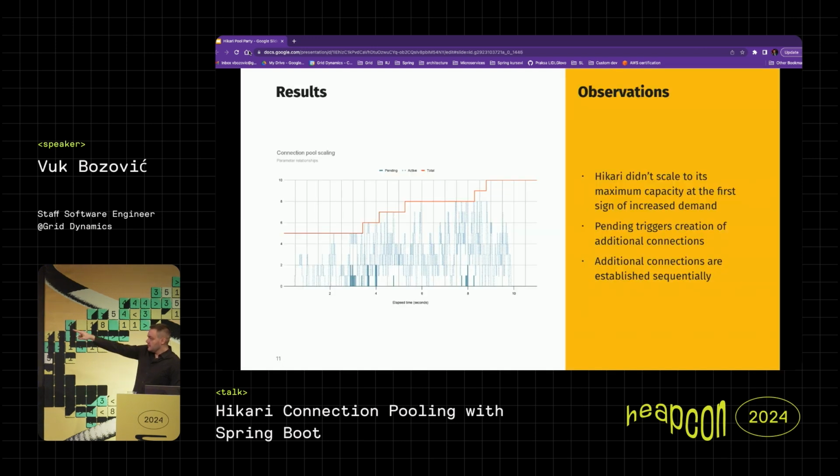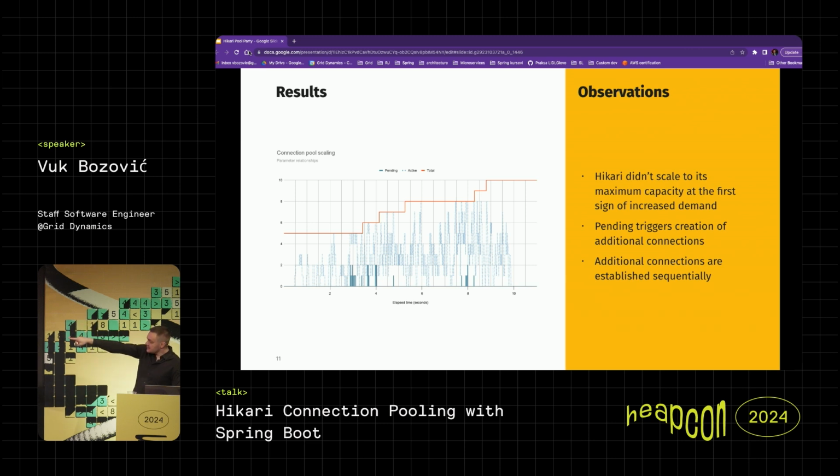So the most important thing here is the bright yellow-green line. I don't know which color that is. That states how many total active connections are in the pool. So we can see in the beginning, as the demand builds up, 5 connections are enough to satisfy the demand. But as the request rate goes up, we see that the blue dotted line, which represents how many connections are currently active, is going wild.